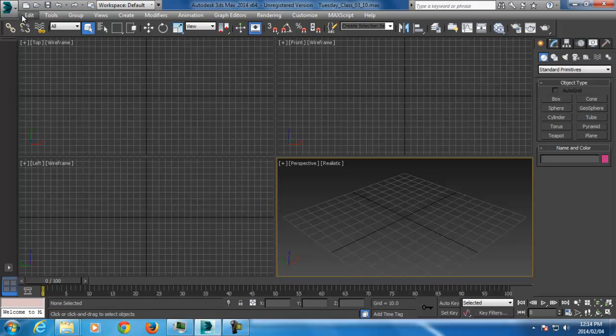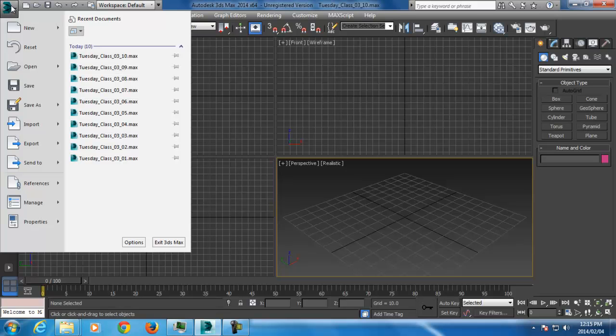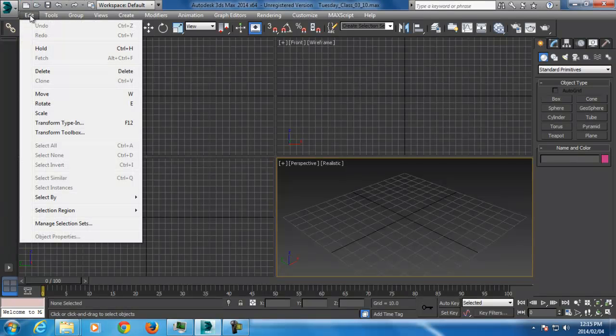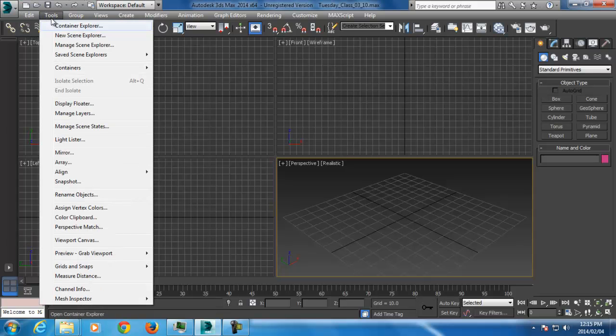Now you got your toolbars on the top. Will be the same on the side, but I'll run through them both. The first one is your Max icon, which gives you the chance to open, save, save as, import, export, your usual any software preferences. Now if you go to the bottom, edit, it gives you the choice to edit, delete, move, rotate, scale, whether it's your object or something else in the scene, or invert it or mirror it, whatever you need to. It's the same as also the two other tools are mirror, line.